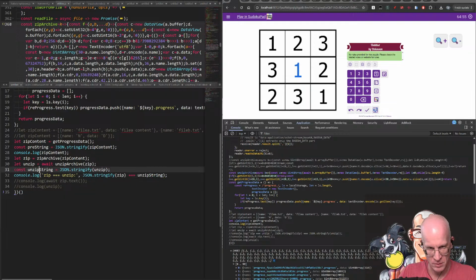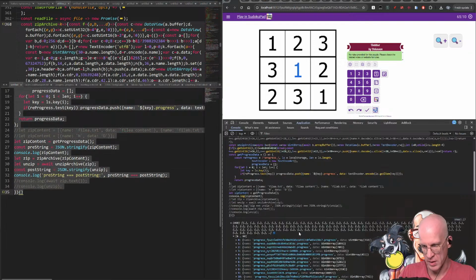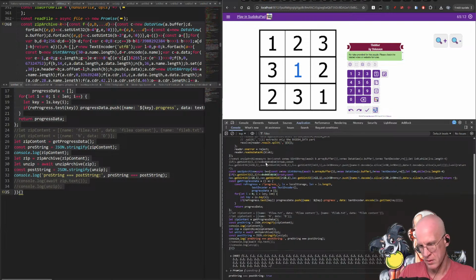We'll just call it the post string, and this could be the pre-string. Right. If I do this, it is true. Okay.